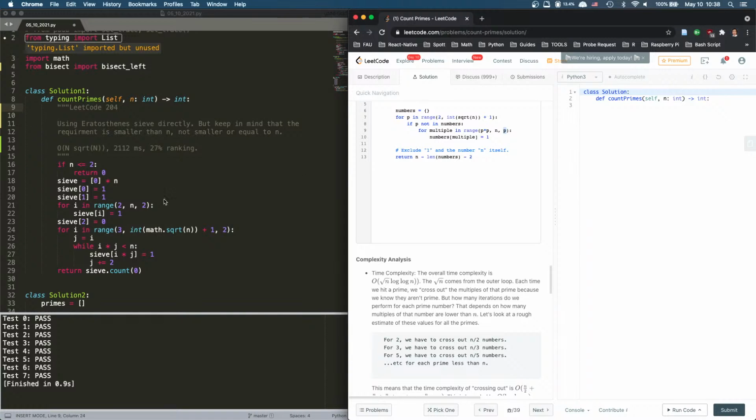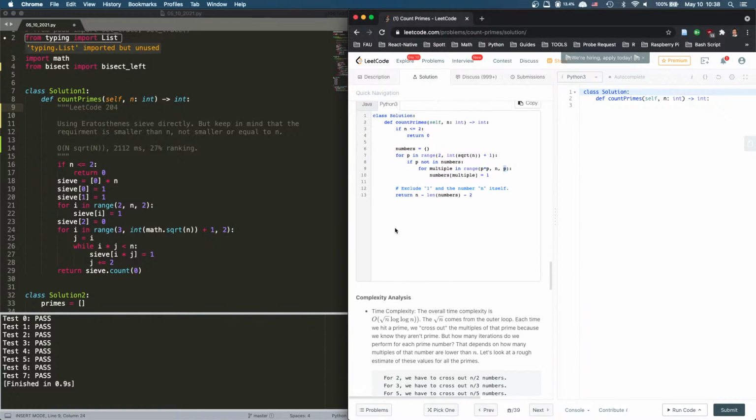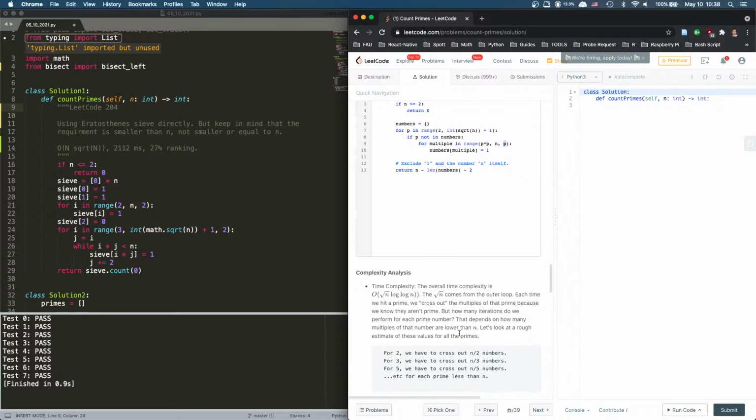But we do have to do n first. But that's plus this. This is square root n, so it's the inside. Yeah, so the inside definitely is not n. You don't do it n times for the inside. So we can do this, right? Well, how many times we have to run, right?